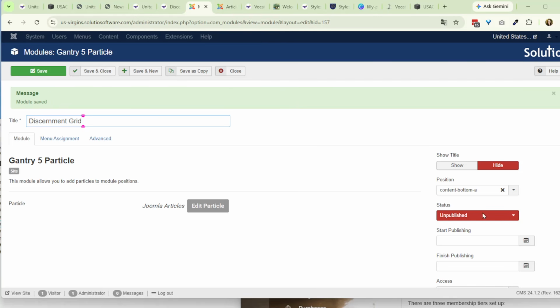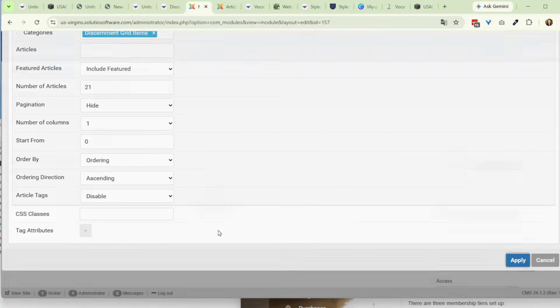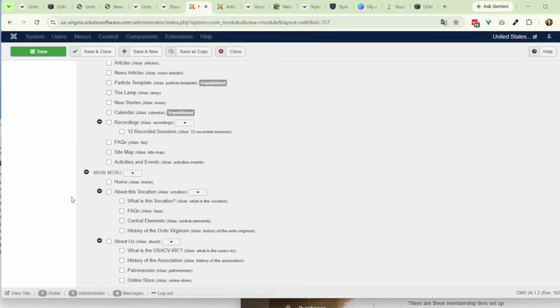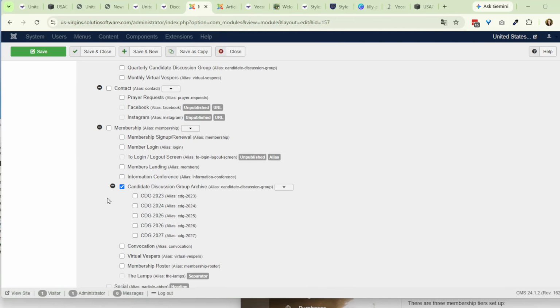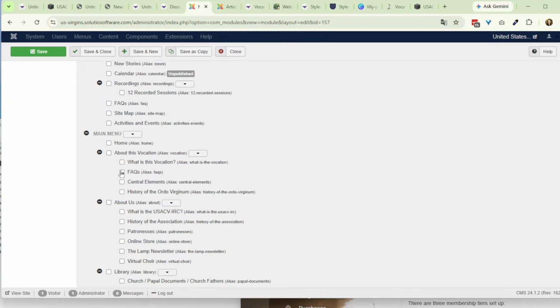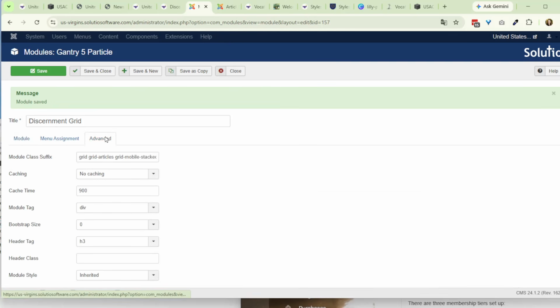I just borrowed it and didn't put it back. So discernment grid items, I'm setting that back up. This is working in the way that it's being assigned to a page and a position, and it does have a different module class suffix.